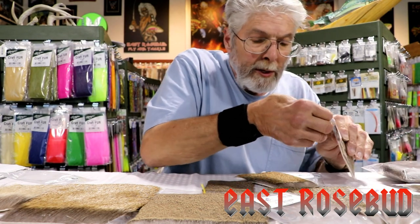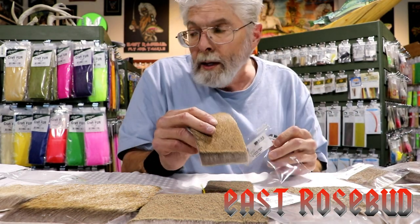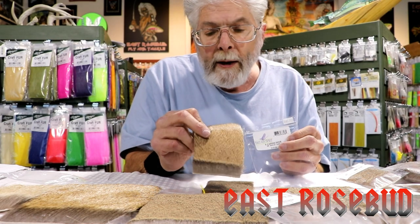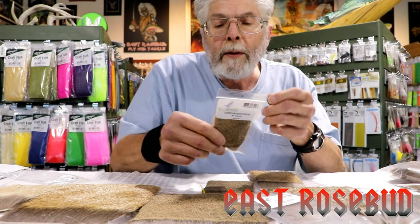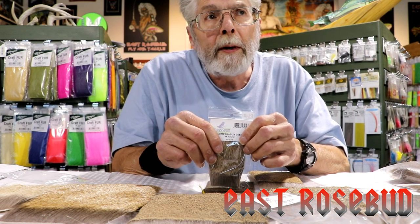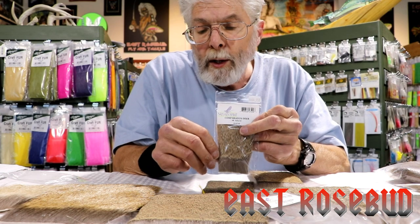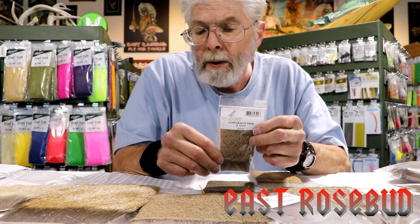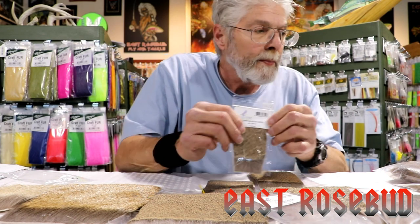Because of the different deer and the different parts of the deer they're taken from, the Extractus hair is again named for the fly itself. Craig Matthews developed the Extractus, and the hair is perfect for tying that pattern. The Comparadun was developed by, trying to think of the other guy. Anyway, the Comparadun pattern was developed, and again, what you want is fine hair with even tips, not much underfur. So this is typically a summer-killed white-tailed deer.